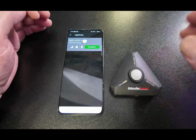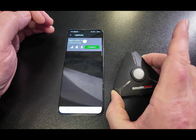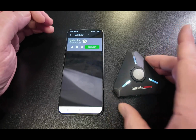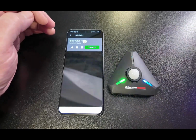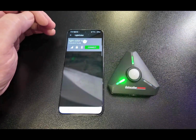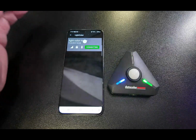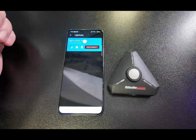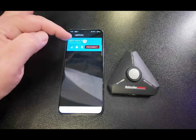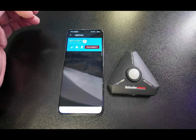devices, turn the Datacolor Lightcolor Meter on, and it will flash green and blue whilst it searches for the connection. So we'll press connect, and then when it's connected it will stop flashing and the box here at the top on your smartphone will turn blue.